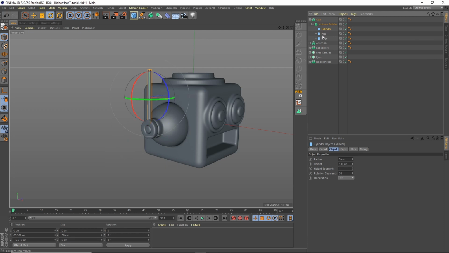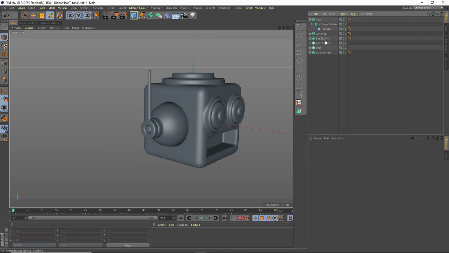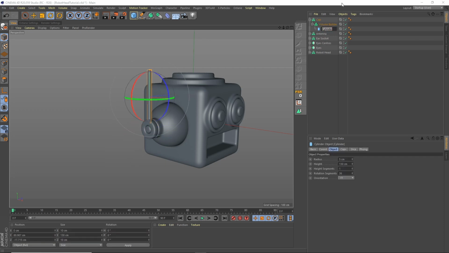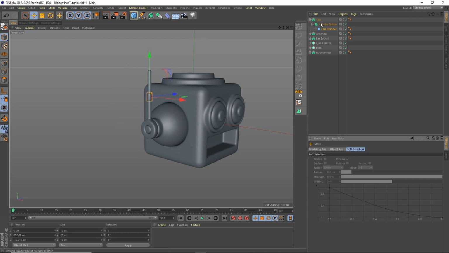And we've already got this cylinder, so we can use that. So let's get rid of these two items, and we'll call this cap cylinder. And let's make this maybe like 10. No, that's far too wide. 7, 6. And we'll change the height to something like, change that to 10. Let's say 20.